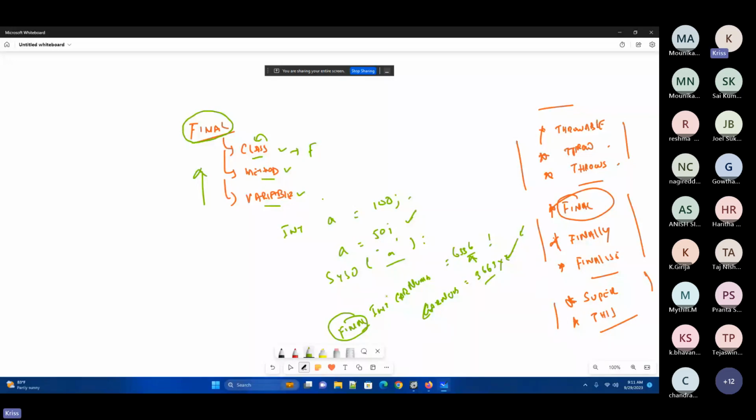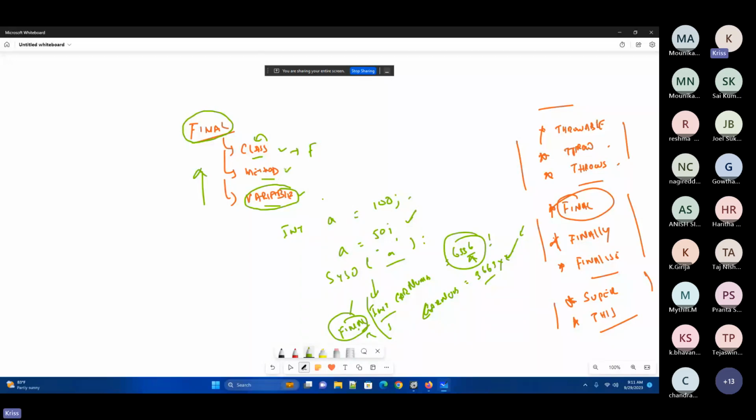So this is what the final keyword does. The final keyword always holds the final value. It can't change that particular value. Here you can use any data type, whether it is a string, integer, or whatever. In front of any variable, if you keep the final keyword, then you can't change the value of that variable. So that is what happens in terms of a final variable.